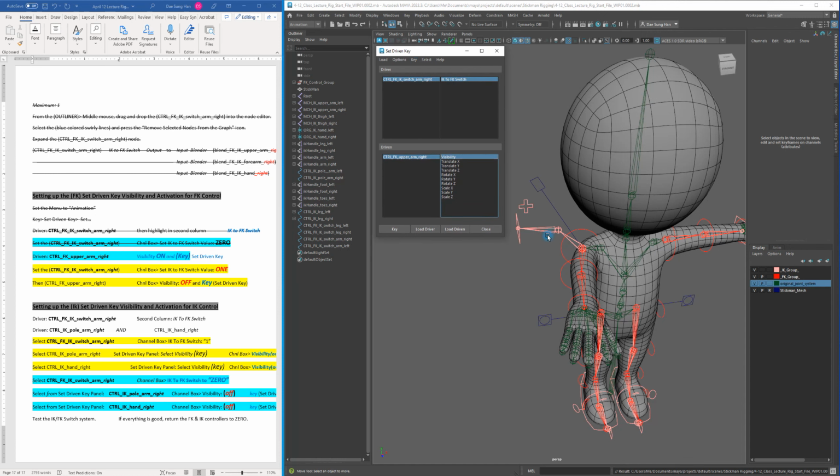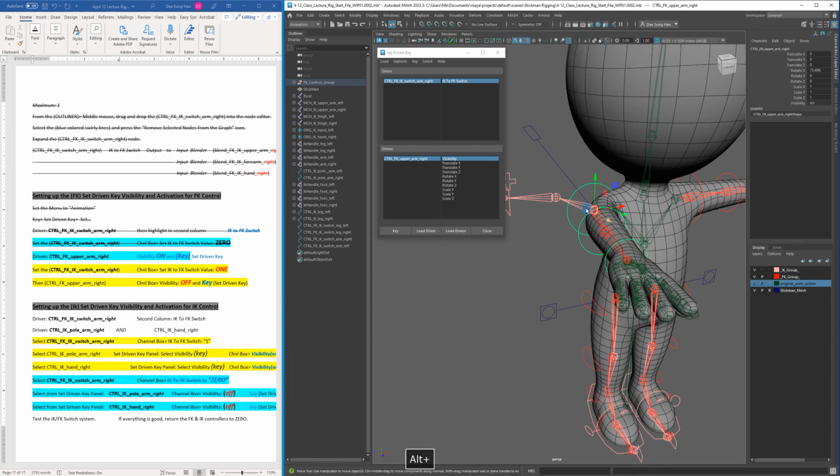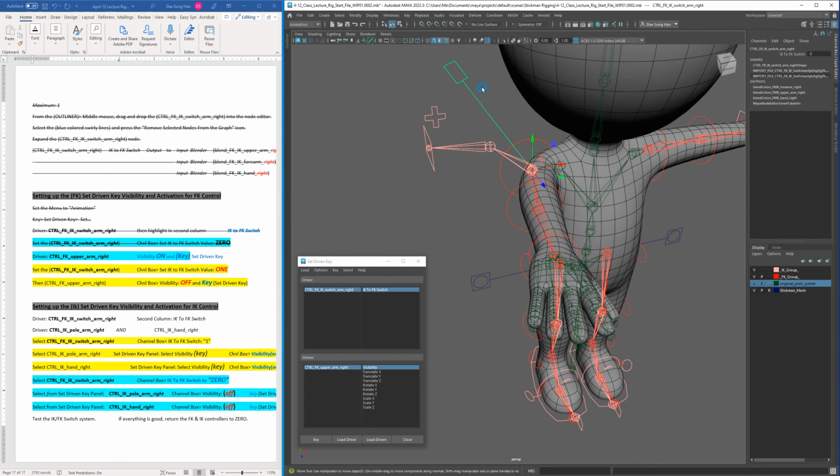Alright. So I talked about the visibility for the controllers in regards to the set driven key and in relation to the FK IK switch arm. So what am I talking about? I was talking about how the visibility turns on and off in relation to the on and off of the IK versus the FK controller flipping on and off. So the controllers also have to correspond on and off. How do I explain this? Let me try to explain this simply.